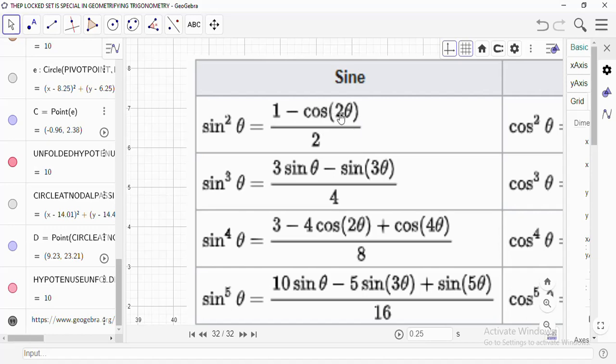In the similar way, on the right hand side, in the bottom we have seen the 2 is there, which means 2 times L, that is the L is a given line segment whose double length is taken, and that line segment is transformed into another line segment which is L minus L cos 2 theta, where another triangle is drawn whose seed angle is 2 theta, and now that is having a base, and that base is subtracted from L, and L is a GT simplex, and L into cos 2 theta is another GT simplex. When we subtract one GT simplex with another GT simplex from another GT simplex, then we get a locked set.